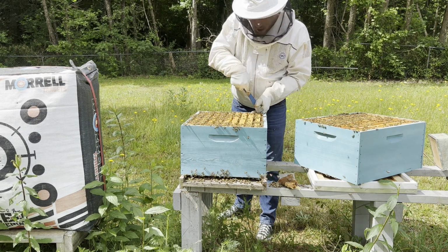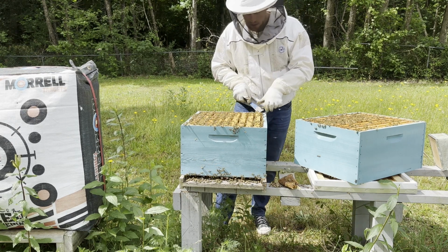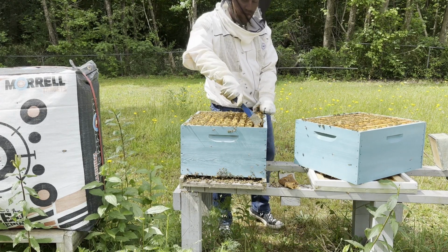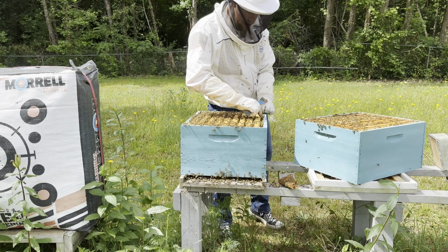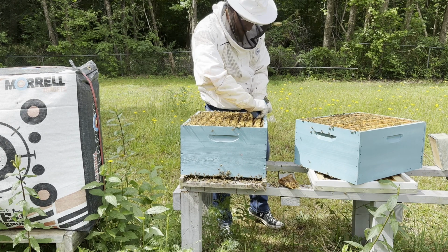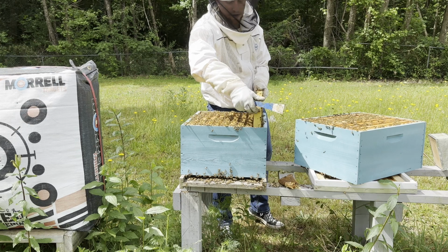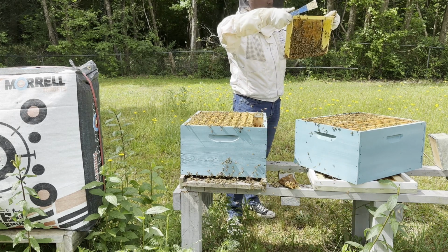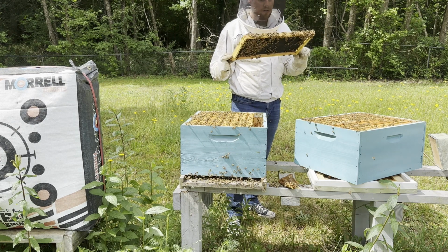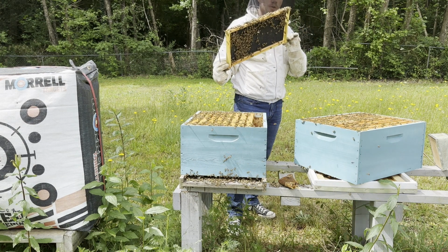Check this last one over here. I'm kind of skipping through them because I can see from the top what they are. I haven't seen any. There's a bunch of emergency cells on that one. None of them are filled or anything, so I know they're okay. They're not at risk of swarming. And I haven't seen any pests. If you're a new beekeeper, go ahead, spend your time, look at every one of the frames. And normally I would. I just have a job interview I have to do in probably like 10 minutes, 20 minutes. So I'll be all sweaty and gross, but it's over the phone, so.